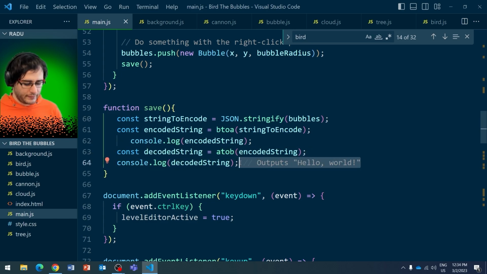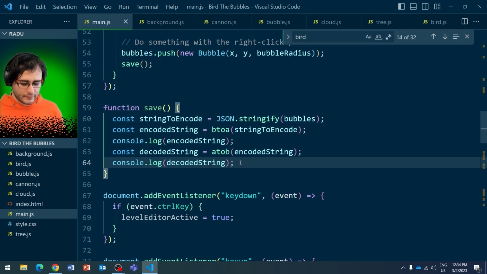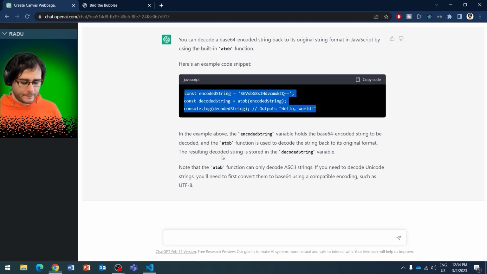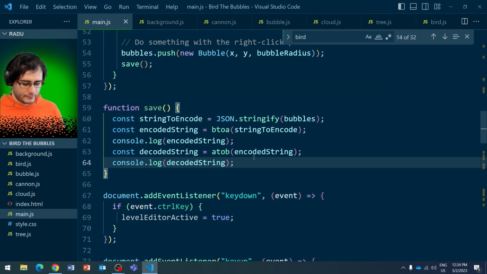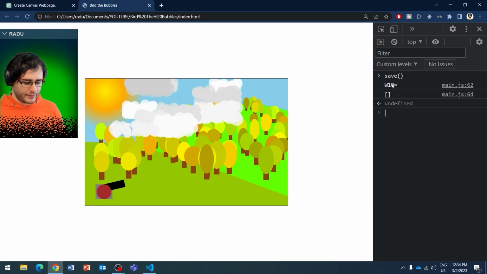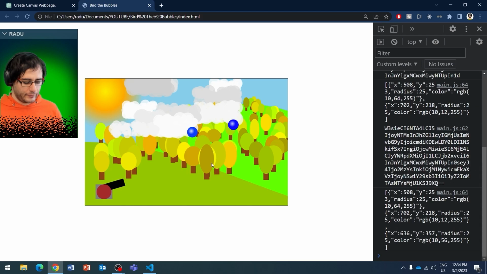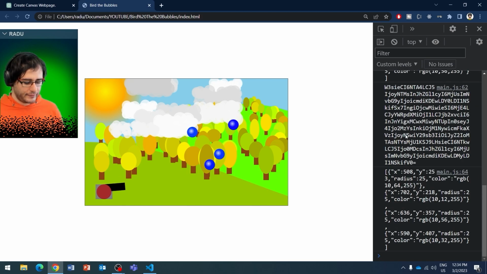I don't need this comment. Let's try save. Okay, interesting. This means empty string apparently. And if I add more things here, every time it's doing it, it's calling save.